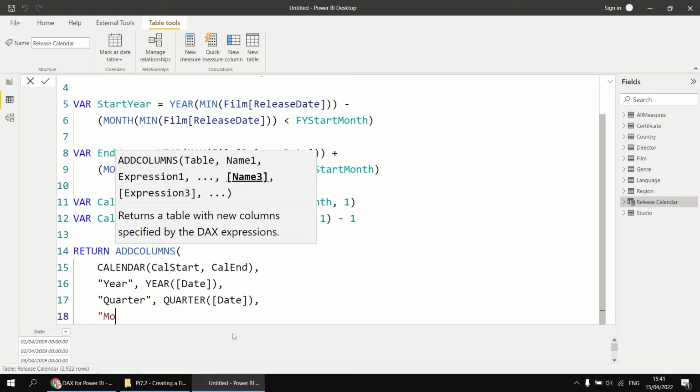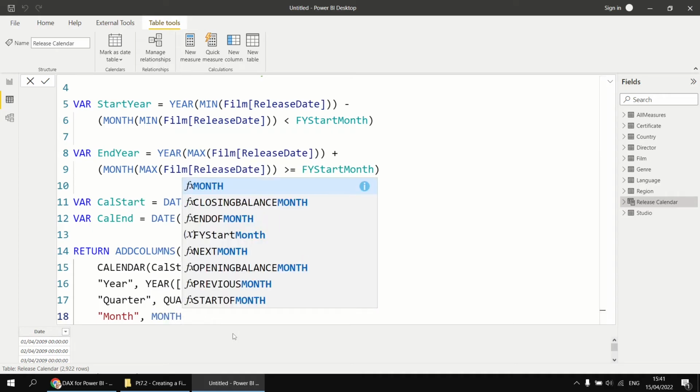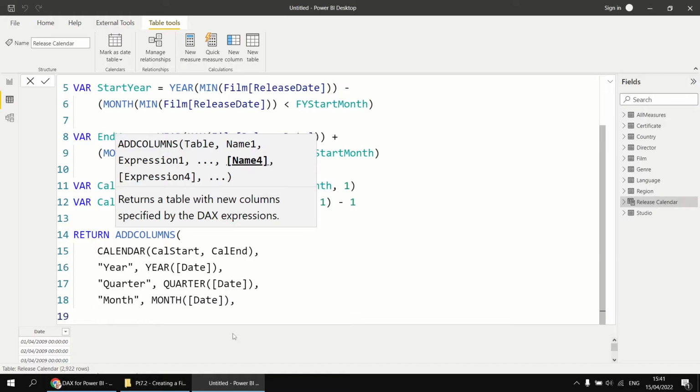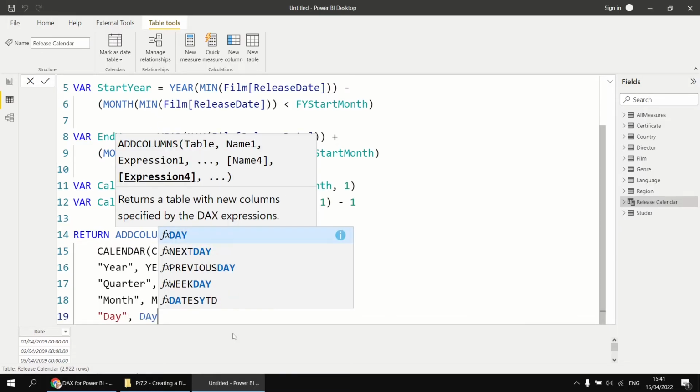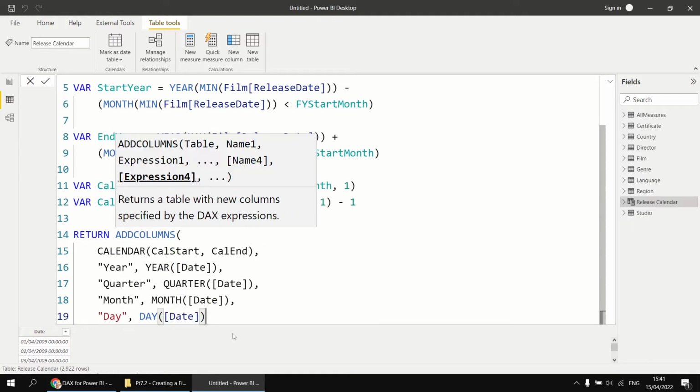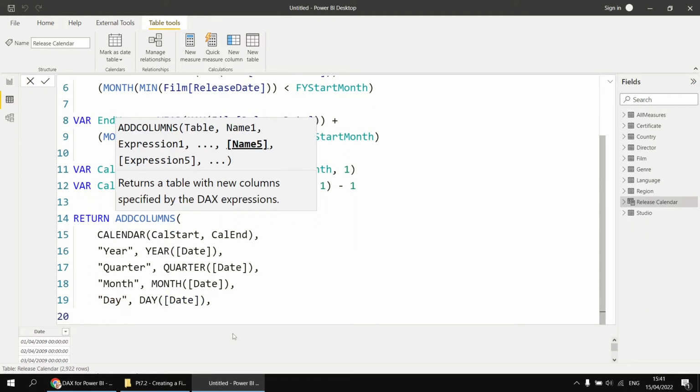We'll go with the month, which will give us the number of the month. This will be the calendar month, where January is 1, etc. We'll work out the financial month shortly. So we're going to use the month function to do that. And we'll refer to the date field again. And then let's also have the day of the month. So I'll say day and then use the day function to generate that. Finally, I think it's worthwhile just having the name of the month as well. So let's have a month name column.